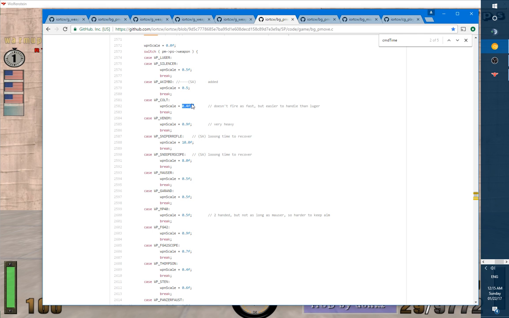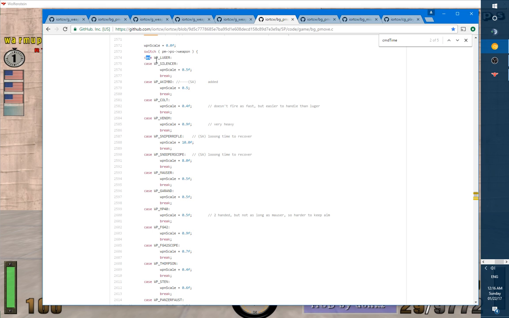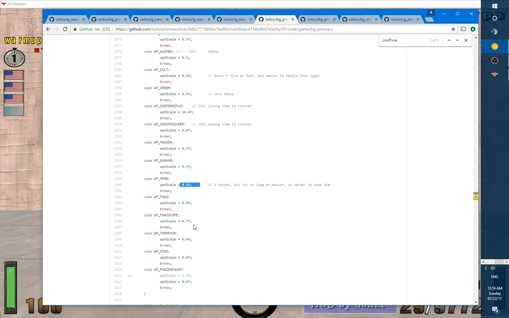restoring faster or slower. So let's see, for Colt it restores that fast, and for, where's Luger? Yeah, for Luger and whatever silencer, probably single player, it restores a little bit slower. For MP40, 0.5, and for Thompson, 0.4. So, very important point here. We all know that Thompson is less accurate, but because of this number, Thompson's spread scale is restoring faster than MP40, right?